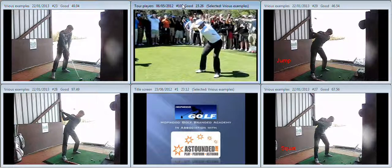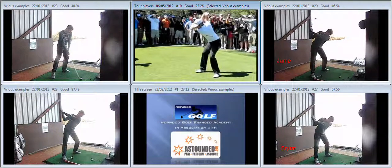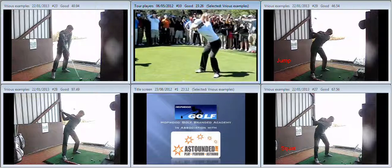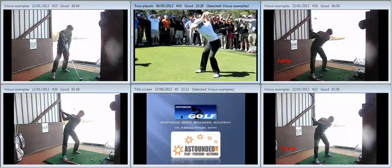And what we talked about was what all these powerful players do: Dustin Johnson, Jack Nicklaus in his prime, certainly when he was younger, Sam Snead. Dustin Johnson of the bunch now, if you will, big squat down with the legs as they start to move forward. So pushing into the ground first, before then pushing up out of the ground. That movement into the ground is storing more power, and then thrusting up out of the ground is going to deliver that power to the back of the golf ball. So that first move where we move down into the ground is the key.